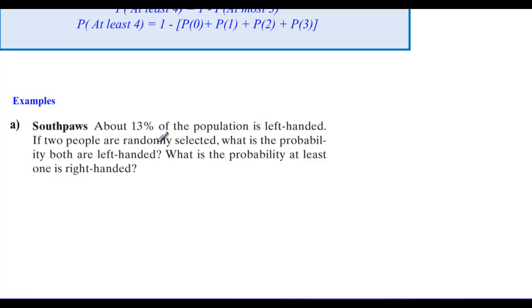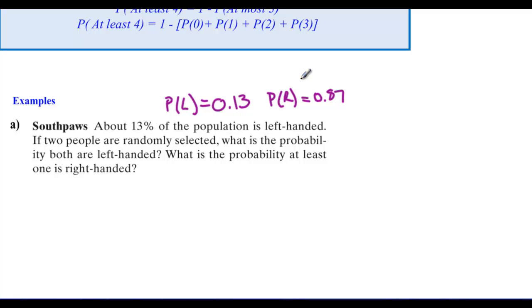So let's organize our information right quick. So it's telling us that 13% of the population is left-handed. So if you were to go through and randomly pick somebody, the probability you pick a left-handed person is going to be 0.13. Well, if you're not left-handed, we're going to consider you right-handed. So the probability of picking somebody that's right-handed or not left-handed, then that's going to be 0.87. And we know that because the probabilities have to add up to 1. So again, we're considering all people that are not left-handed to be right-handed.